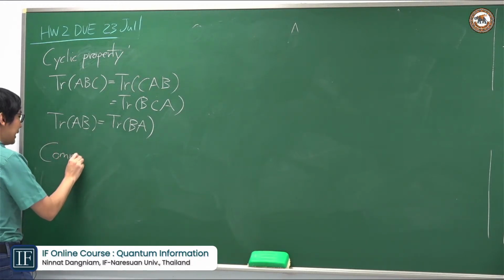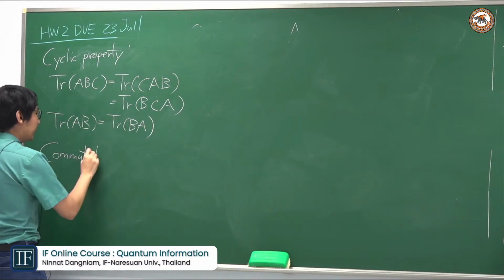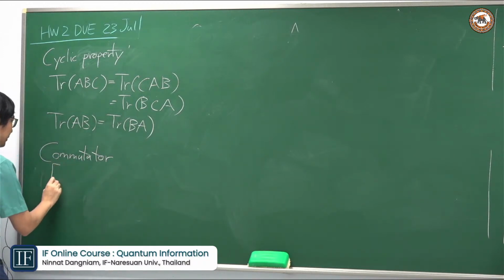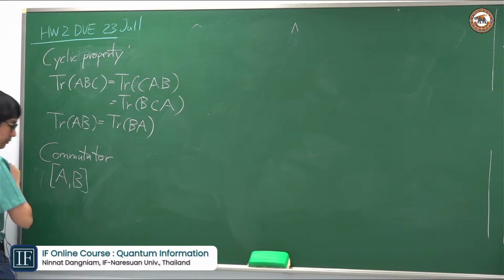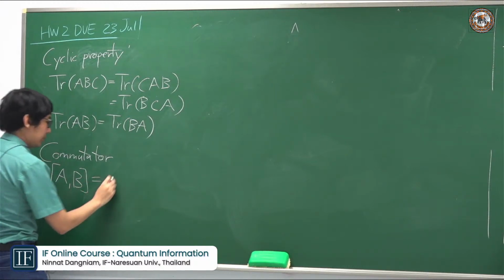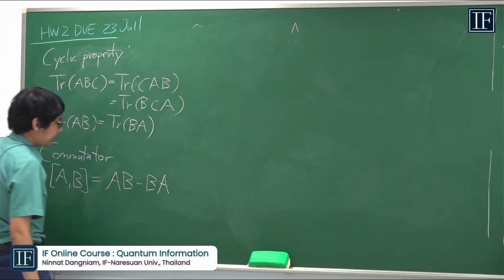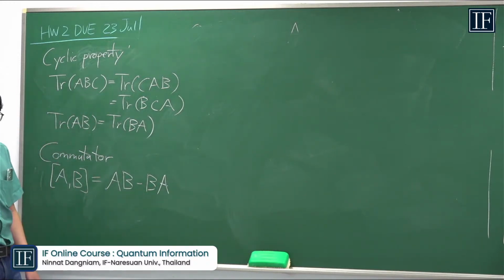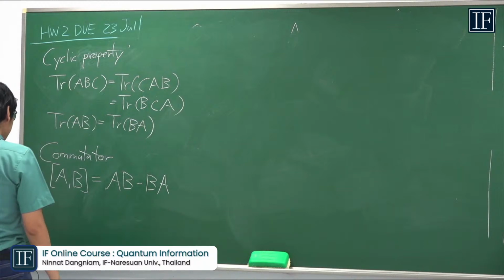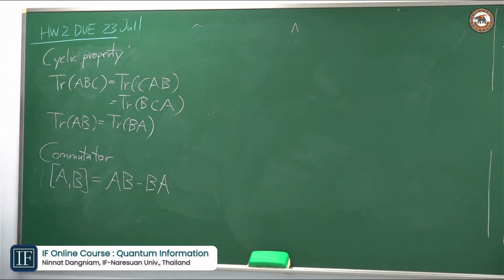Maybe at this point, it's nice to define the commutator as well, which, I mean, everybody already knows. It's just the difference of the product in a different order, right? And then the interesting thing is that because of the cyclic property of the trace, if I put a commutator in a trace, it's always 0.